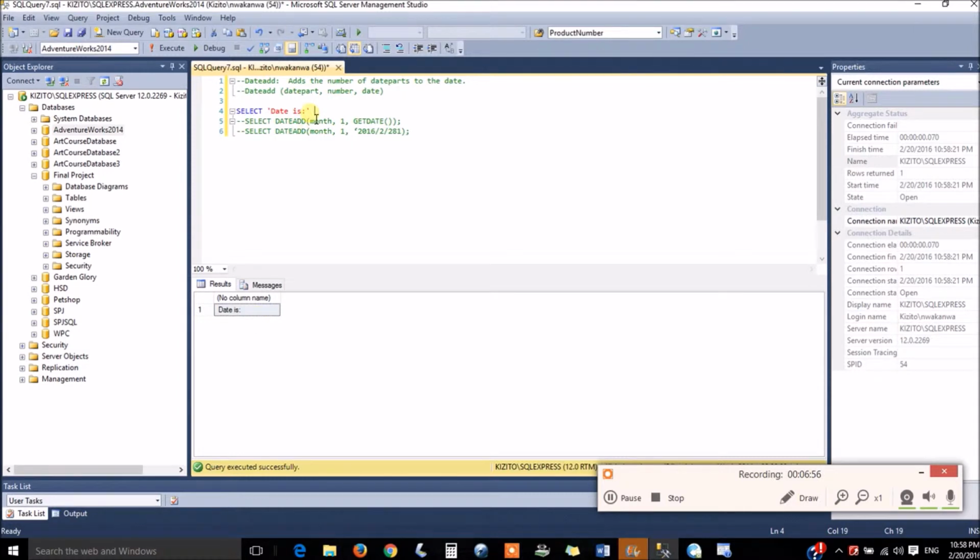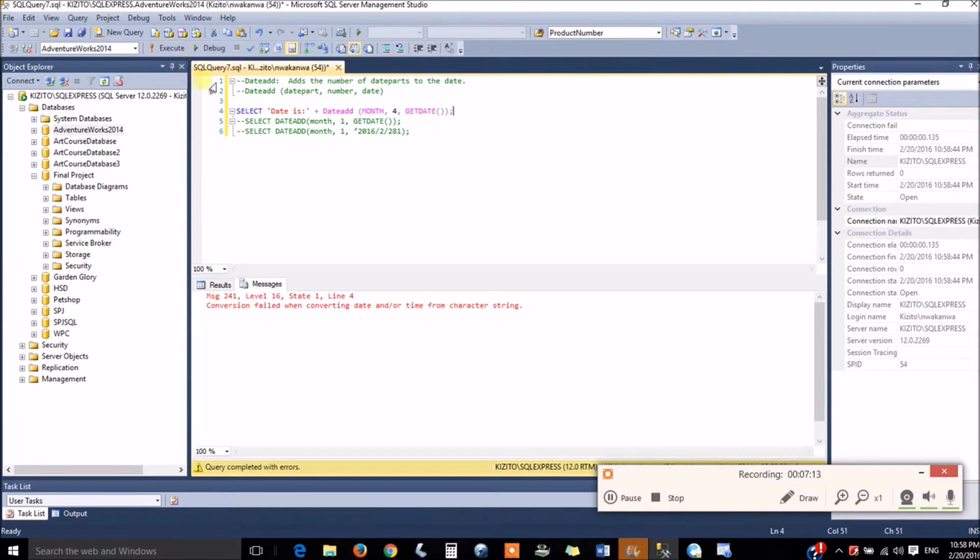So plus, we drop that right there. It's supposed to work, but it's saying it can't do it because of converting the dates to this.